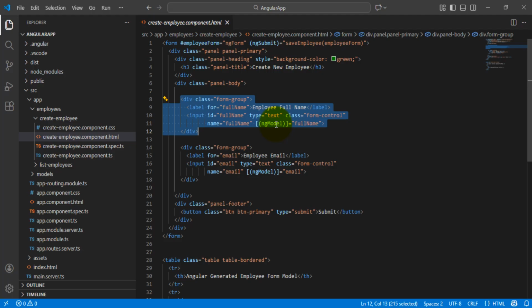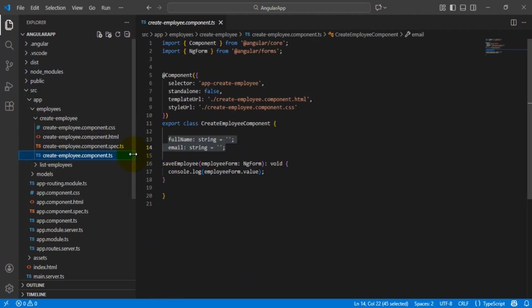Okay, so notice we have set the ngModel directive to fullName. We also need the fullName property in the component class as well. Sometimes Angular will not automatically create the fullName property using the value of the name attribute on the HTML element, so we need to manually implement it inside the component class file.